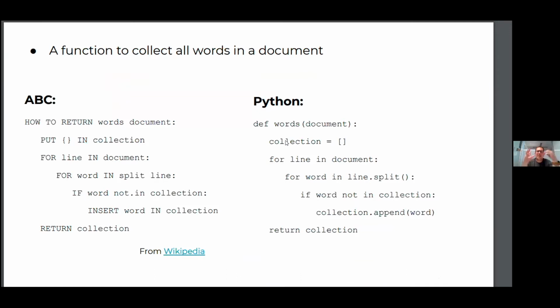And then here you can see a small comparison between ABC at the time and Python in a function to get all words in a document, right? So check the structure like for something, in something, if something, not in something. They kind of look alike, right? And Python was designed like ABC in the sense that it's easier to read than other languages, and it's kind of close to English. Also, Python's code is often shorter than code in other languages, so you can write more code in less time, and you will feel that you do a lot with a few lines of code when using Python. So next slide, please.